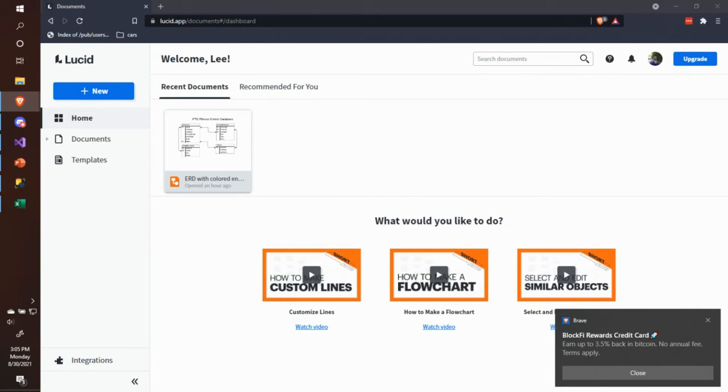Lucid is one of 700 tools online you can use to draw an ER diagram. It's not the only one. If you decide that you hate this one, you find another one, have at it. I'm not married to this thing. I'm just choosing this one because it works well and it has some decent features. If you Google around, say, how do I build an ER chart online, you'll find enough answers to keep you busy for a week.